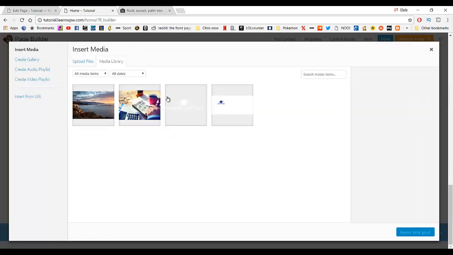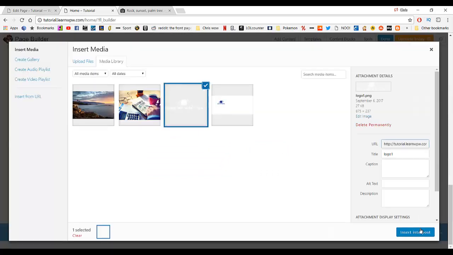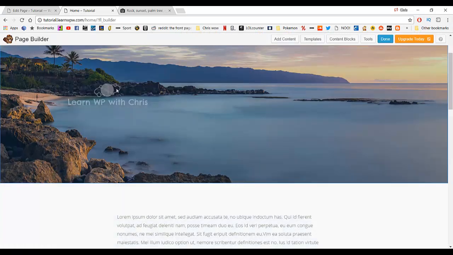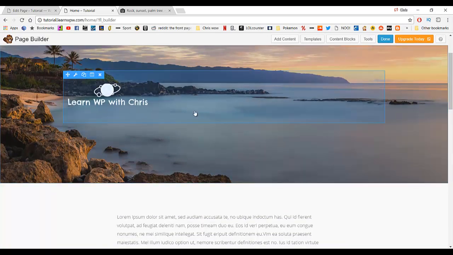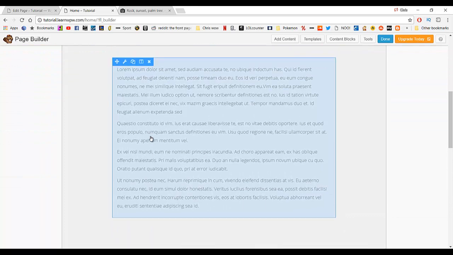So add media, and then add my logo. Insert that into post. Hit save. As you can see, my logo is there, but I do want it. So there you go, there's a nice background change color. We're adding a new bit of text in the front. Here's your sample text, of course. This is going to change yourself.